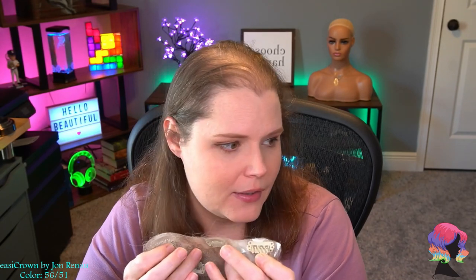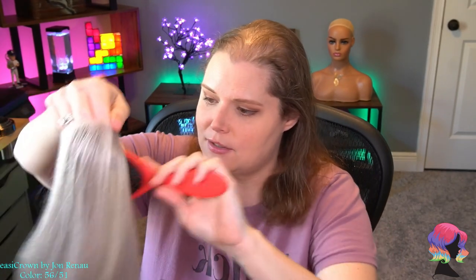All around the perimeter is polyurethane, and all of these hairs are hand-tied directly into the monofilament-type material in the base. It does come in a ton of colors, so this might not be your color — you can go to wigstudio1.com where they have all the colors available. If this is your color, I have it available on my website and I'll package it back up good as new. If you have any questions about this topper, feel free to put them in the comments below.